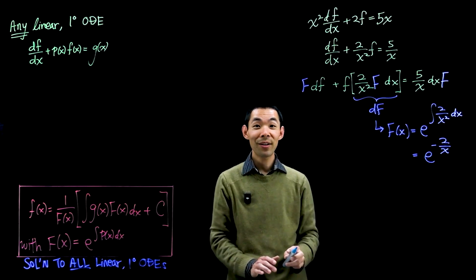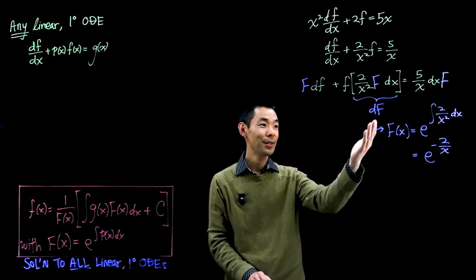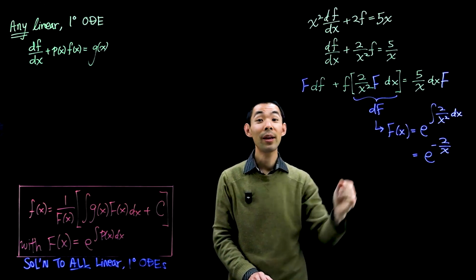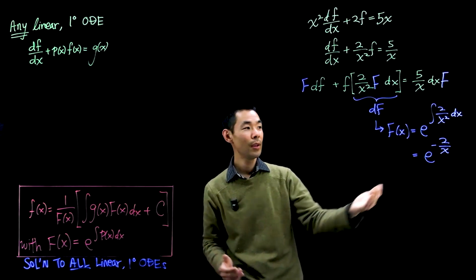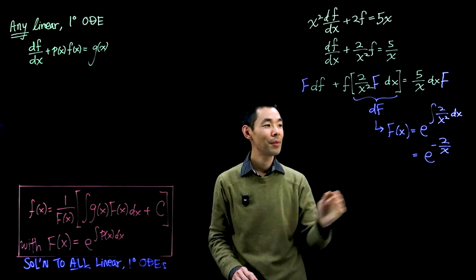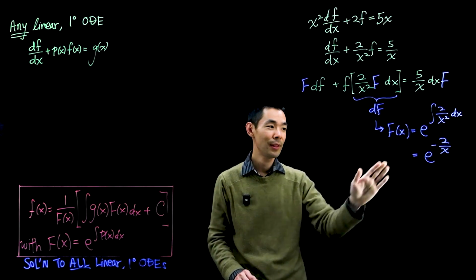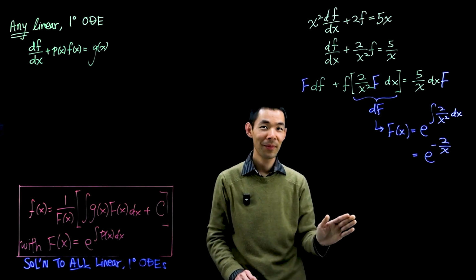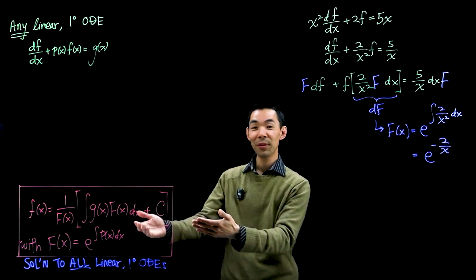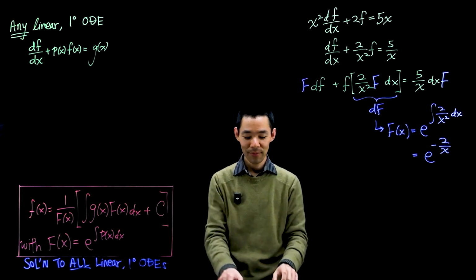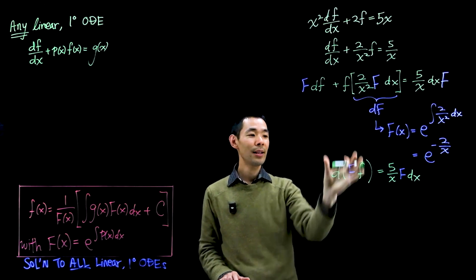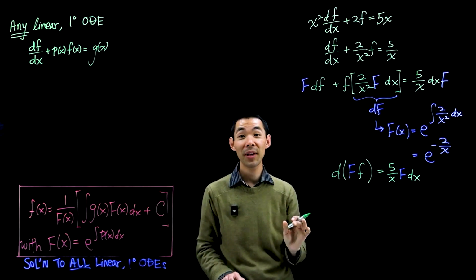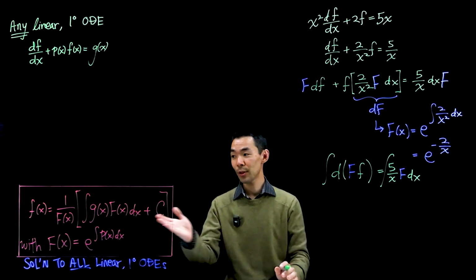The integrating factor for this particular example is simply e to the integral of 2 over x squared, because that is our p of x. You just straightforwardly integrate, and you get negative 2 over x. This is our integrating factor. So now with this, we have our solution. You just write it down. We replace our differential on the left-hand side in this form. We integrate both sides, and out comes our solution.